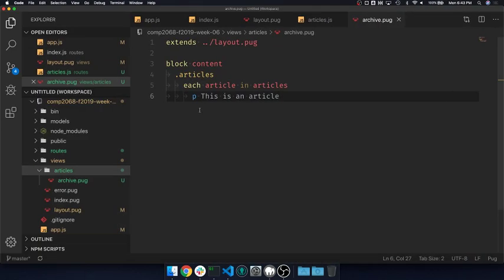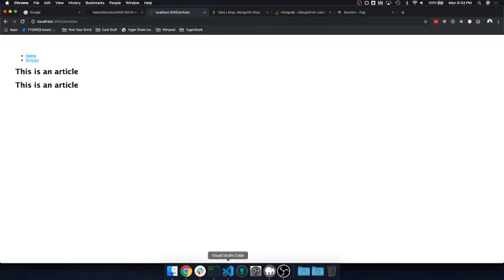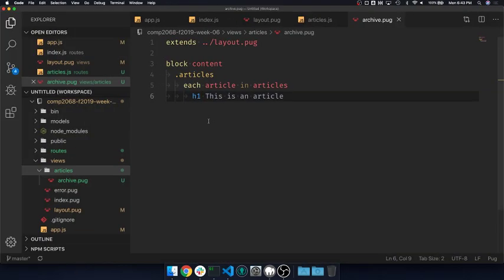So now when I refresh, we have two, this is an article. And we'll just change it to being an H1. So I refresh, this is an article. But obviously this is not helpful. We don't want to say this is an article every single time that we have an article. So we're going to use the title property that's inside of it, article.title.